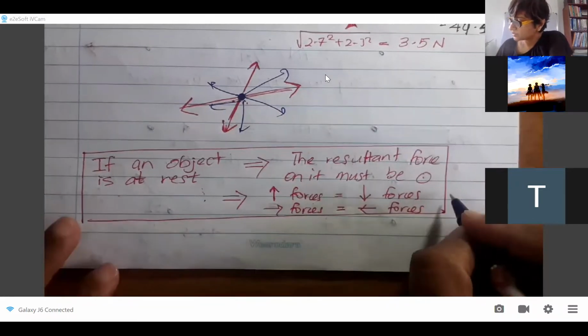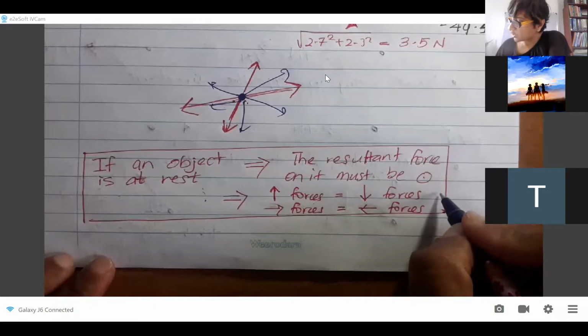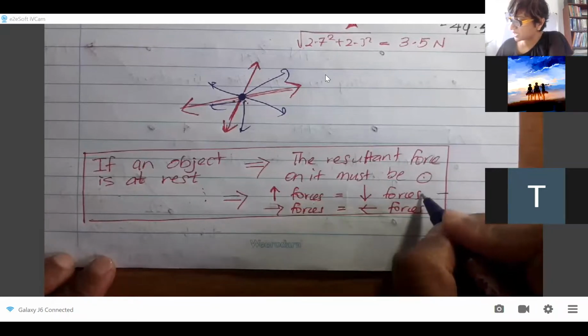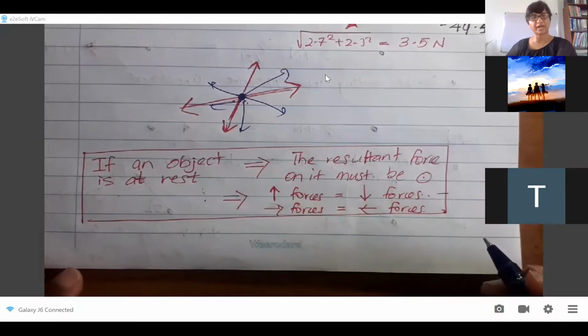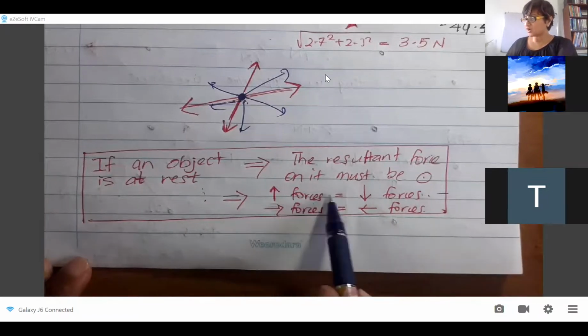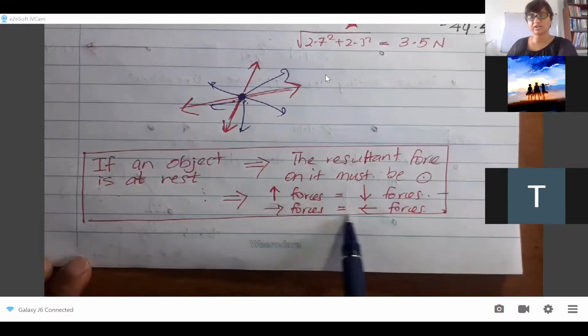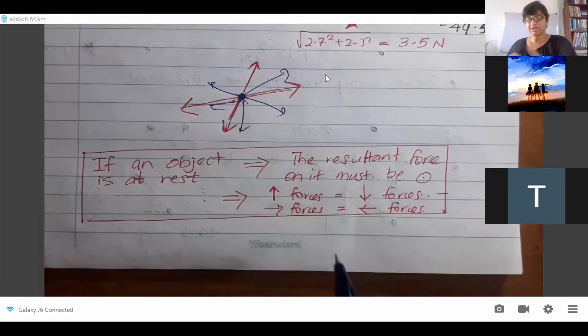So these two are like two formulas that you can apply. This is called vertical equilibrium and this is called horizontal equilibrium. If an object is in equilibrium, it has to be in equilibrium vertically and horizontally and in any other direction. Okay, let's look at an example. Until then, you will not really understand this.